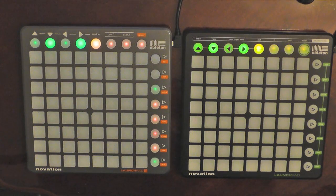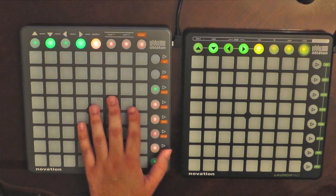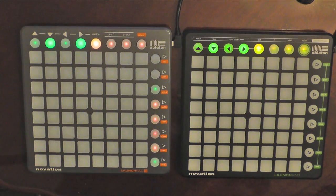The cosmetic differences are more than likely the first differences that you'll notice between the original Launchpad and the Launchpad S. It was kind of hard for me to tell in some of the original promo shots and videos and stuff, but the S is actually more of a gray color, and the original is just flat, solid, classic black.